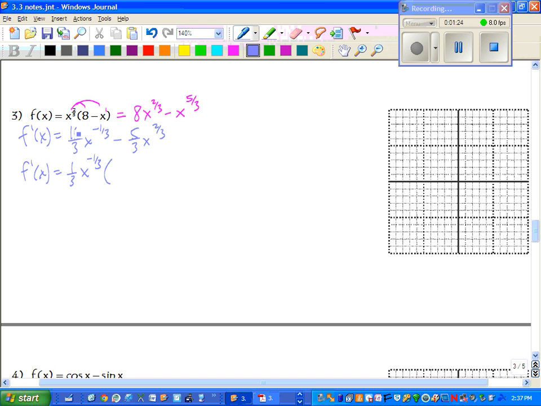And if we divide these, 16/3 divided by 1/3, that's just going to be 16. And these divide to give us 1. So all we're left with is 16 there. Negative 5/3 divided by 1/3 is negative 5. And we're subtracting the exponents when we divide these, so we get negative 5x. Well, we can write this with positive exponents. We get 16 minus 5x over 3 from the 1/3 times x to the positive 1/3. Or we can think of that as the cube root of x.